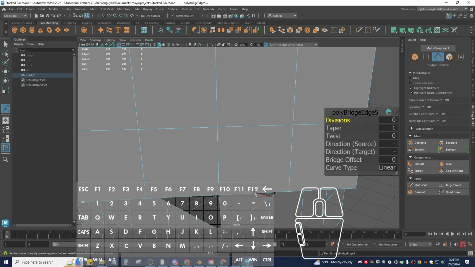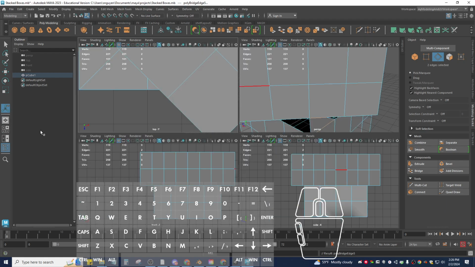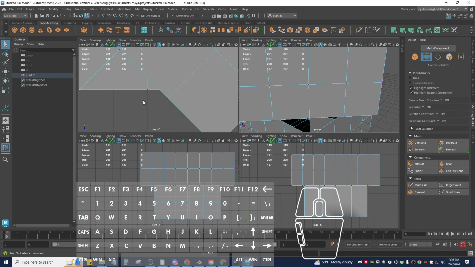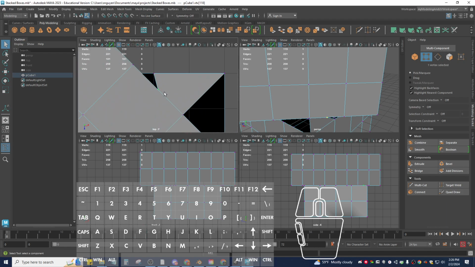Now the location of this vertex is not perfect. Let me show you what I mean. If I go to quad view, you can see that these vertices are not in the proper location. Let me hit F so you guys can see. You can see from the top view that it's not quite vertical with this line. So I'm going to use the snap tool and move tool, and I'm going to move this point and have it snap to this line right here. Then I'm going to turn off the snap to grid tool and just inch it up. This part you're going to have to eyeball a little bit and eyeball it right on top of this hypotenuse here. So now this is going to make a perfect good size one.